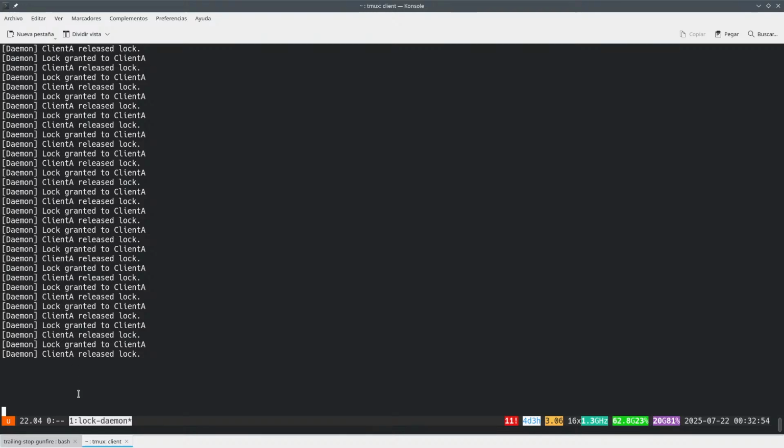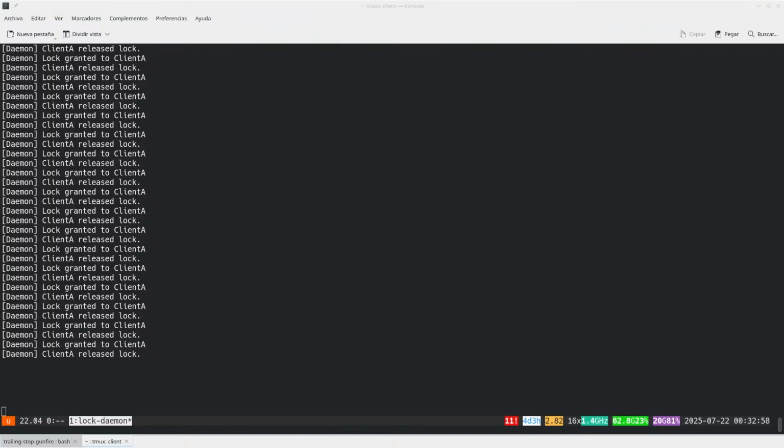Okay, so here we have the server of the lock daemon, and I think I'm going to edit this script so that it's part 7, adding logs and API lock server to throttle calls to API.